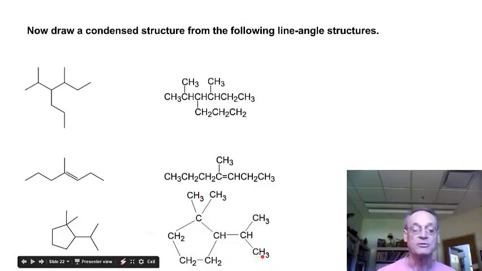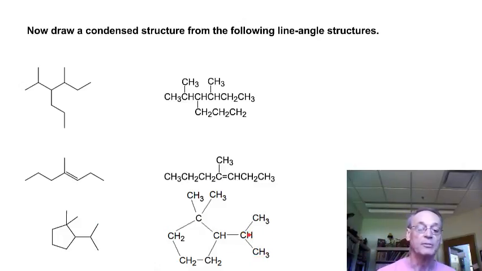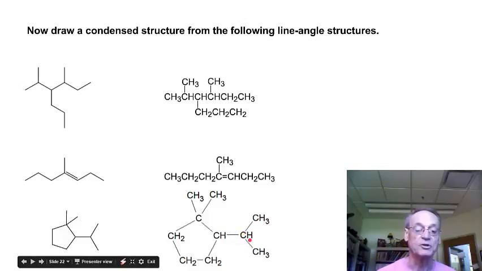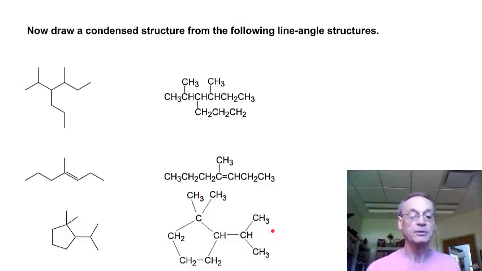Notice that in the structure I could have just typed that as CH3, but I chose to show it specifically as a separate group with a dash shown here. The reason I did that was because I wanted to show that that CH3 and that CH3 are the same as each other, but it would be perfectly acceptable to just type that as CH3 and leave this dash in that group.